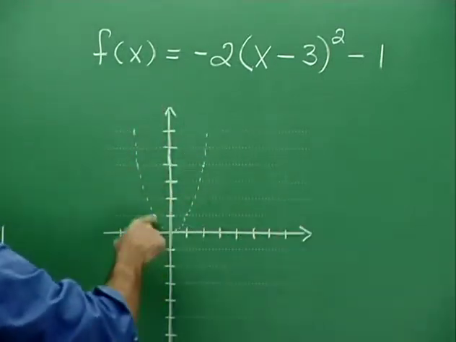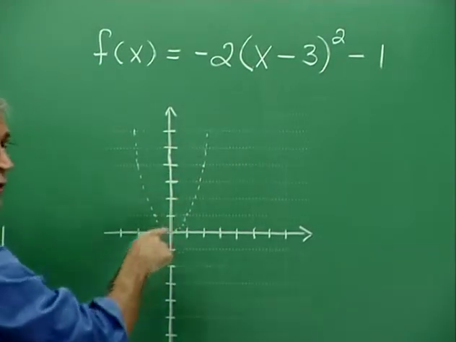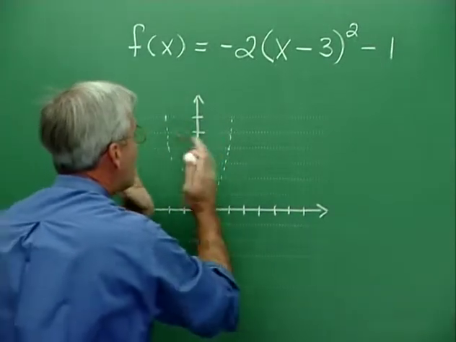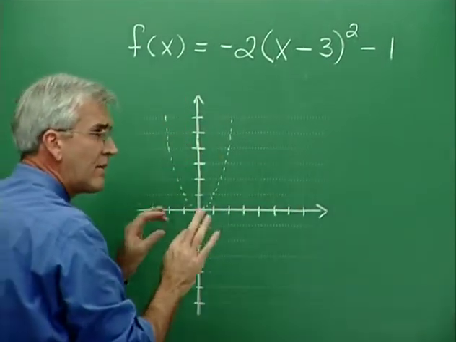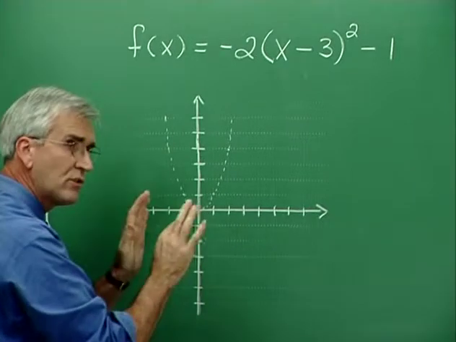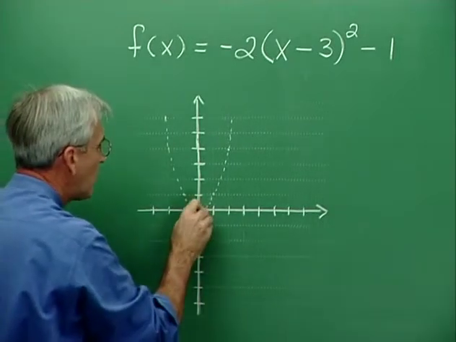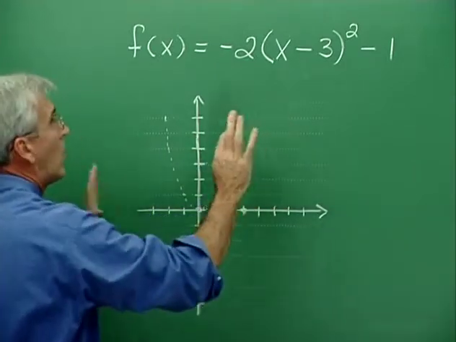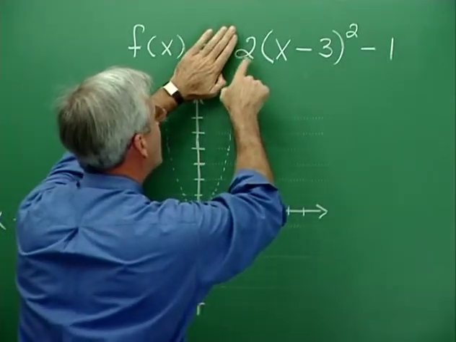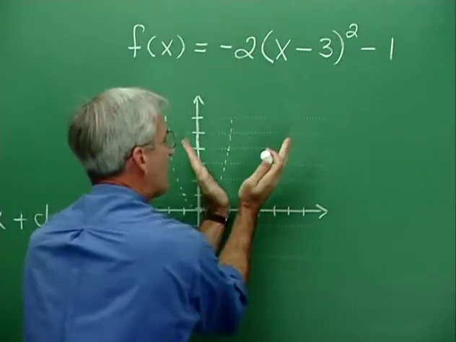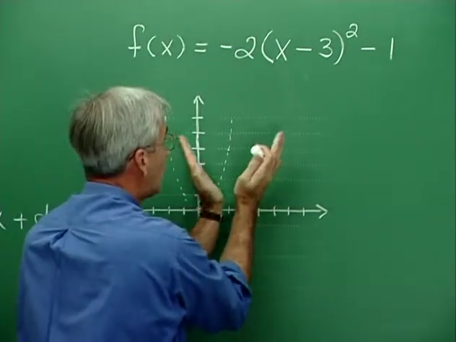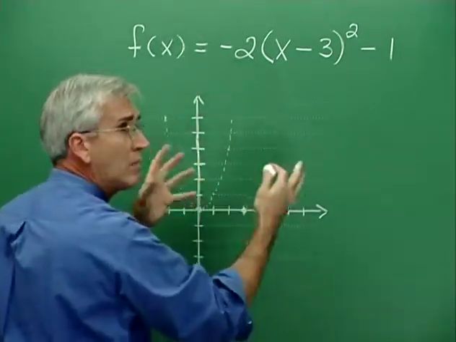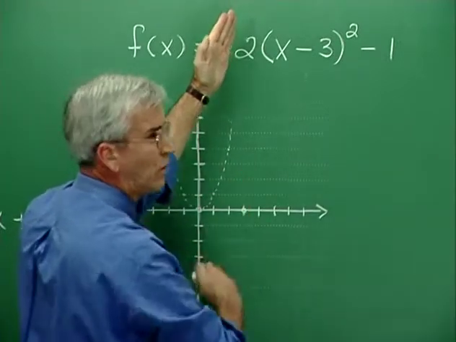Now, this is the graph of y equals x squared. Okay, when we talk about x minus 3 squared, then this graph moves 3 to the right. Now let's just identify the position of the vertex, the change in the vertex. So the vertex would go from here, 1, 2, 3 to the right. And the rest of the graph would be like this. All right, now what about the 2? Well, the 2 means that the graph will be relatively thinner. You see, just a little bit thinner like this because we're sending those vertical distances up the coordinate plane twice as fast as they were before. That's one way to look at it.